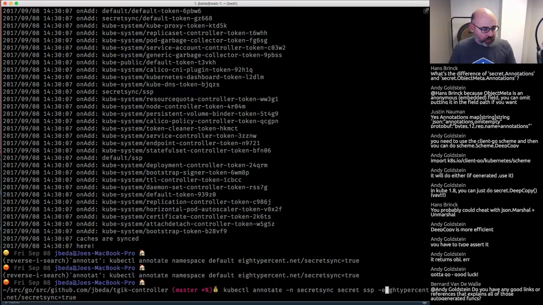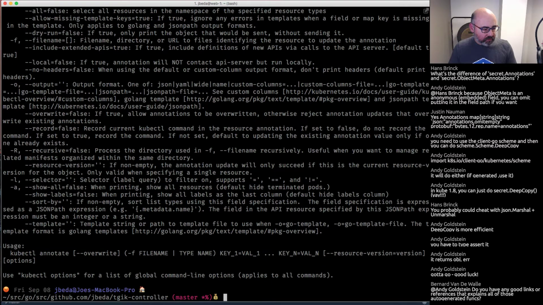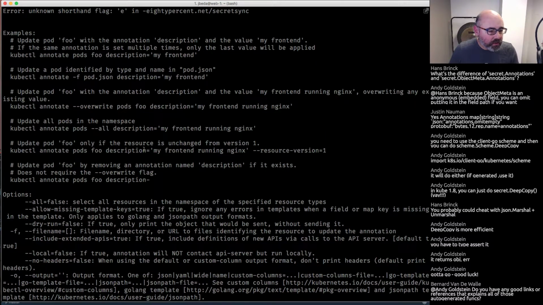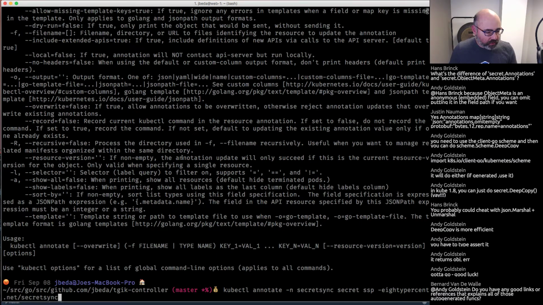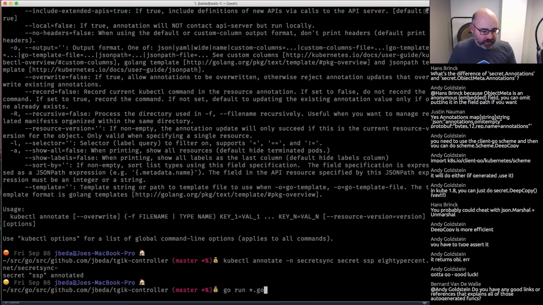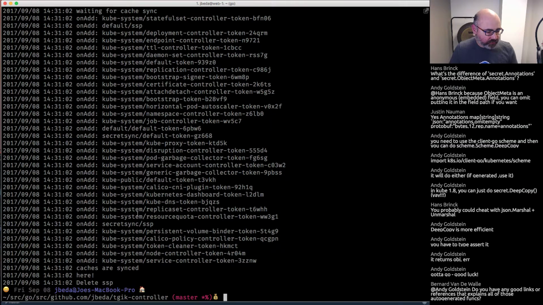So now we'll no longer want to sync this thing. Oh, did that not work? Annotate. So how does annotate work? Oh, the way you clear an annotation with this command is you put a minus at the end like that. So that'll actually clear the annotation. Now if I run my code, it should say that it wants to delete that secret.